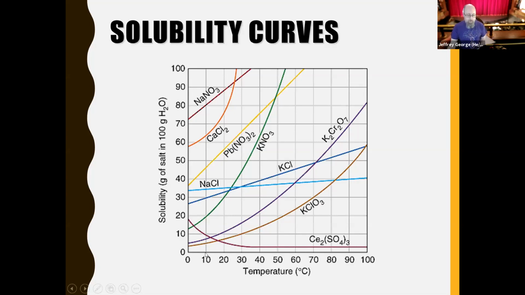So if I look at NaCl and look at 10 degrees, right? Let me get my little pen up so that I can mark this for you and make sure everybody sees it, right? At 10 degrees, we read up to the NaCl graph, and right there is the point that we're talking about. So that point represents the maximum amount of NaCl that can dissolve in water at 10 degrees Celsius, right? And then if I go over here to 90 degrees, read up the 90-degree line and match it up with NaCl, this point is the maximum amount of salt that can dissolve at 90 degrees Celsius. And so you see we can dissolve more in warmer water than we can dissolve in cold water.